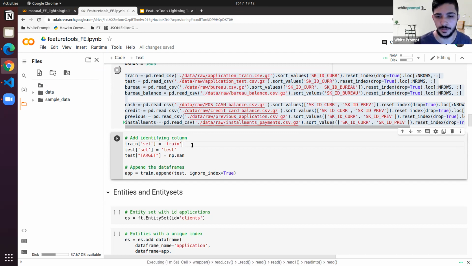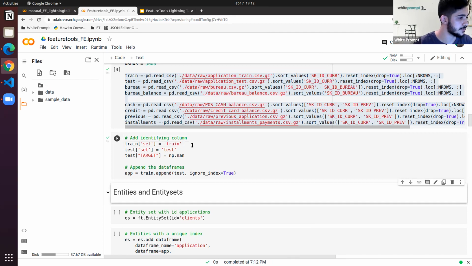That's why we need to merge them, and then we will split them again. So let's do that.